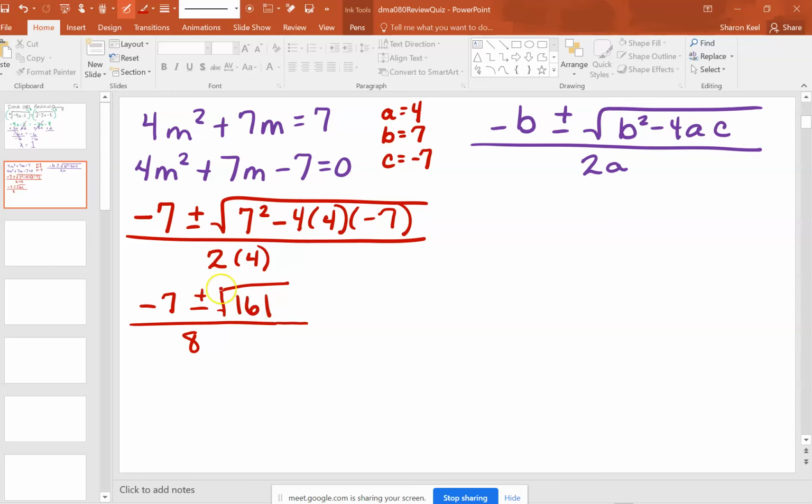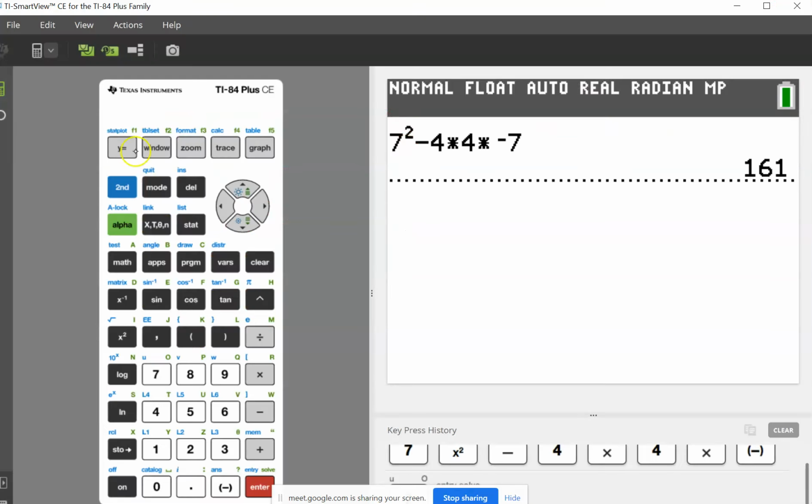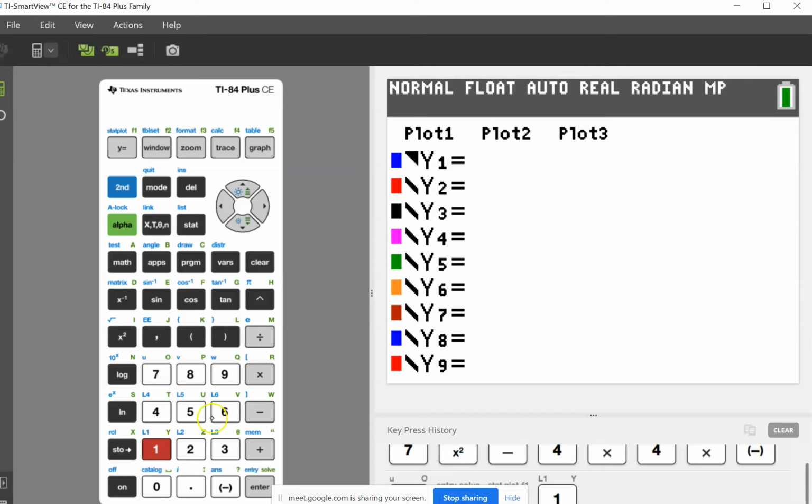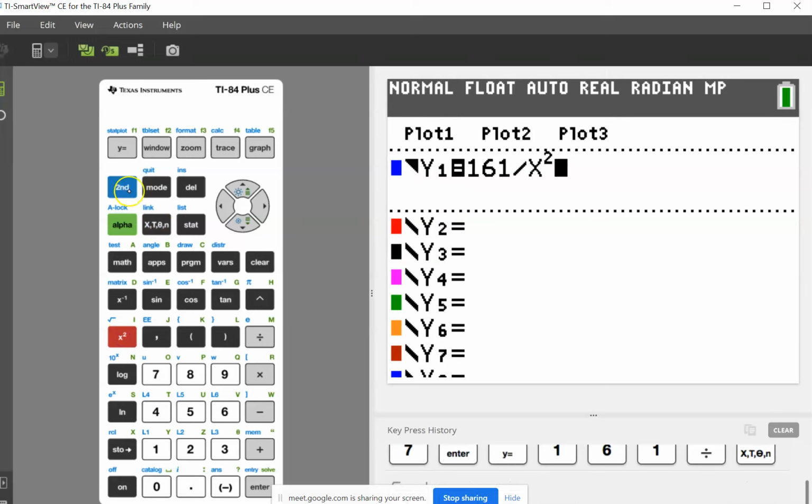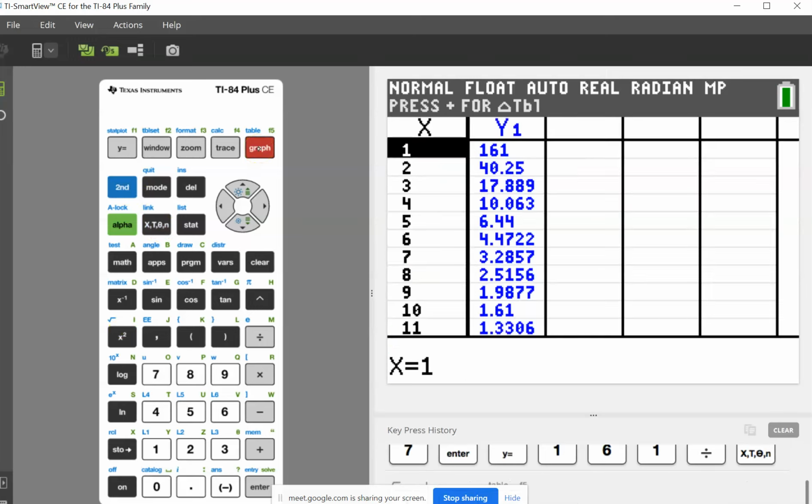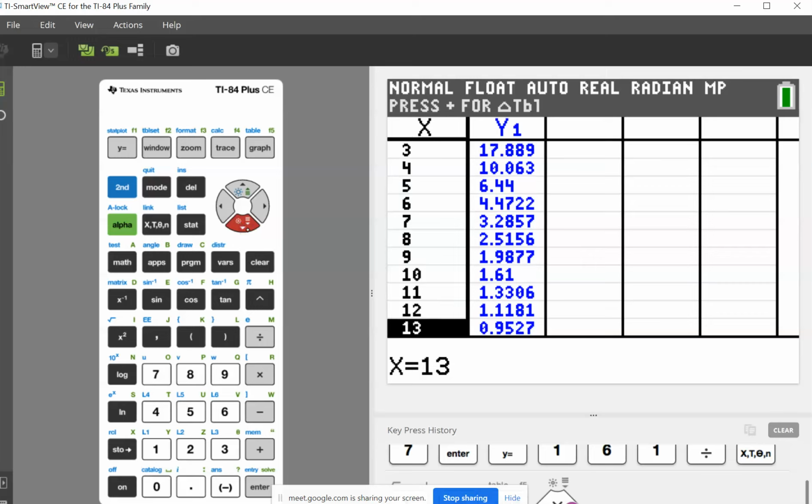If you remember, when we check to see if we can simplify a square root or a radical, let's go to our calculator to y equals. We're going to do 161, the radicand, divided by x, and raise it to the power of the index. Second table, we look in the second column, and we need to scroll down to see if there is a 1. Okay, a 1 should be here, but there is not a 1, so it's not a perfect square root.